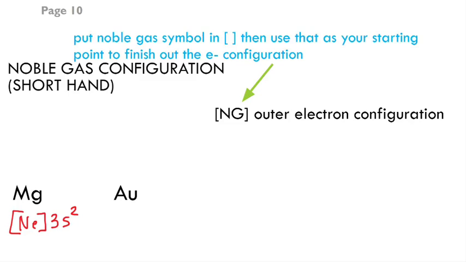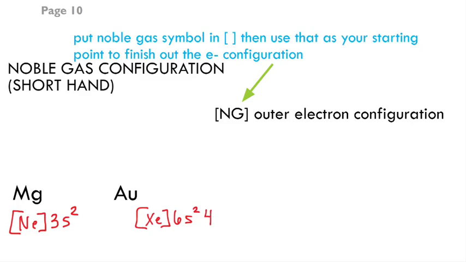Now gold, if you remember on page 8, gold almost made you want to quit. Your hand was falling off by the time we were finished with it because it was all the way down in that 6th row. But when we start at xenon, that last noble gas that we pass through on the way to gold, that's at the end of the 5th row. So all we've got to do to get to gold, start the 6th row, go to that 6s, 2 spaces in.